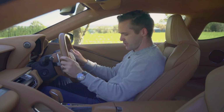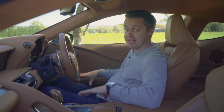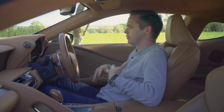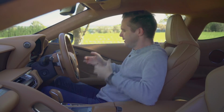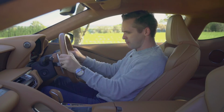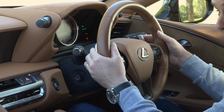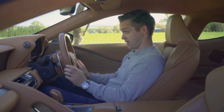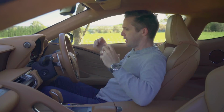I love the driving position. The seats are fantastic. They're so grippy and they feel good, but they don't pinch you or hurt you or, you know, kind of grab anything. So they're not like, you know, Harvey Weinstein. The wheel is small. The paddle shifters are magnesium. None of your plastic cheap nonsense that you get on some cars that should know better.